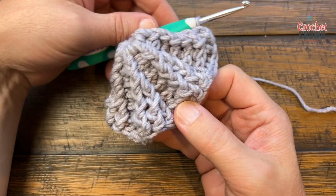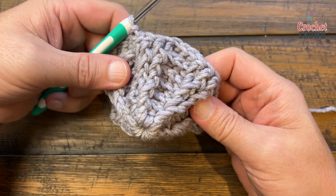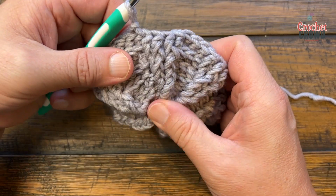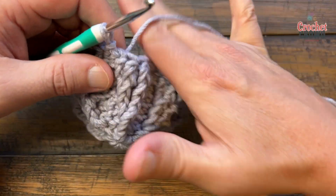So it's going to start looking like a pyramid. That is the way it's going to look. Once your head starts going into this, it'll pull apart and open more, and we're going to obviously shape it as well as we go. So let's keep on going.